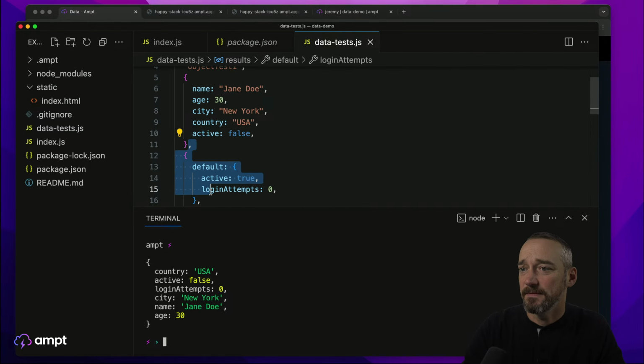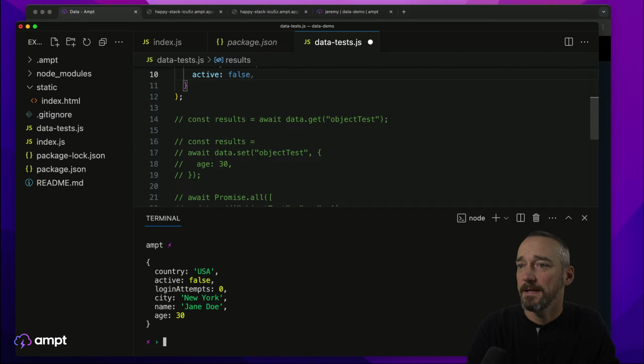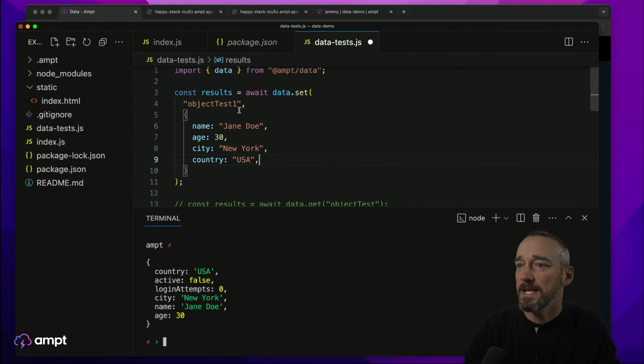So I'm going to get rid of these defaults. We don't need these right now, and we don't need the active there. We're just going to want Jane, and we are going to do this: users:jane@doe.com. Like this, and then we also want to write another user.